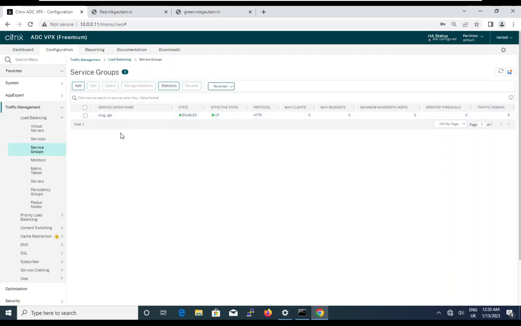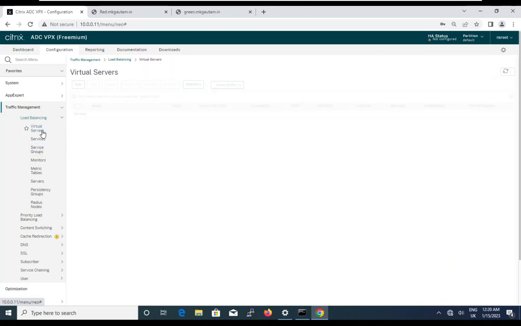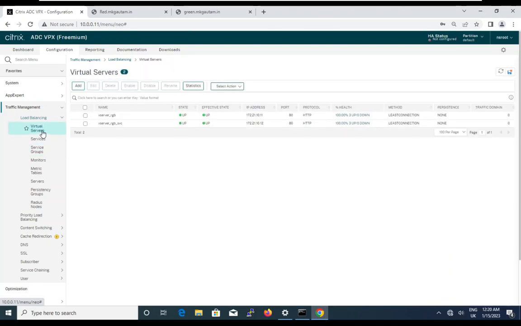Now let's create one more service. We create one more VIP. In that VIP, we will use extended verification. It means the service is up and the server is up, but I want to monitor a particular content behind that. So let's see how we can do that. For that, we need to make some changes at the server level, and then we will see how it goes.